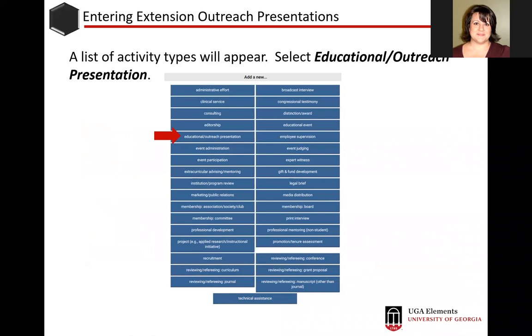And it's going to give you a list of all the different types of professional activities that you can enter. So you can see everything on here. You're going to notice that there are things on here that we're never ever going to use, like for the music and those sorts of folks, especially in publications, but there are some in here as well. So this one, this is the one we're going to choose.